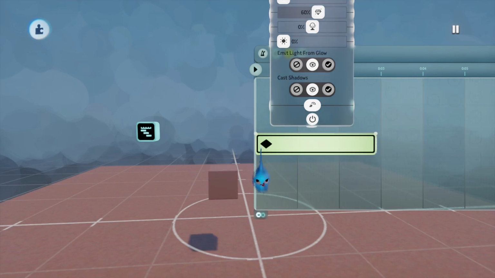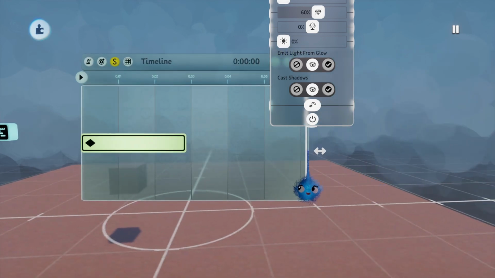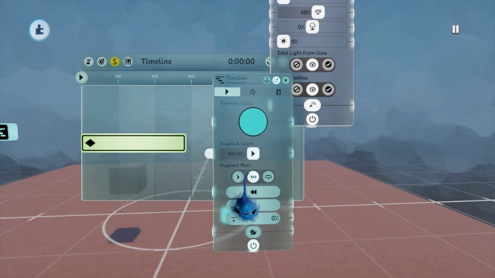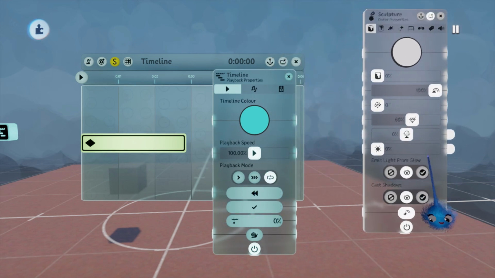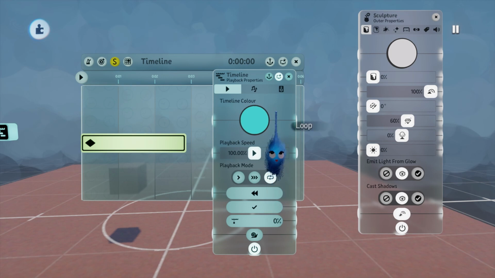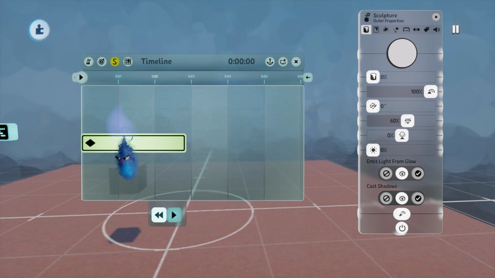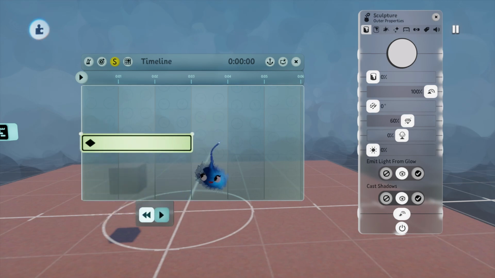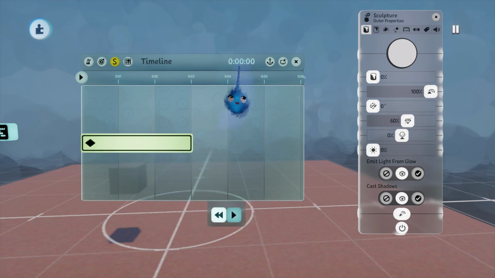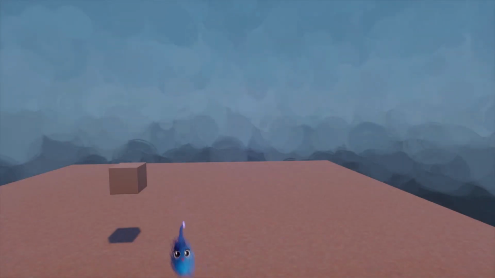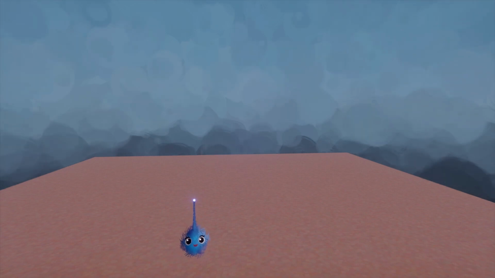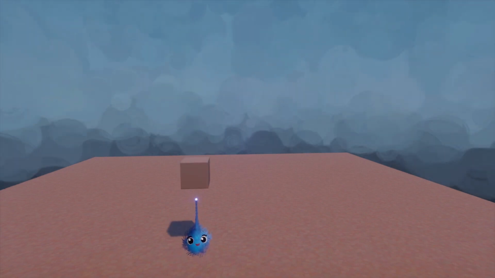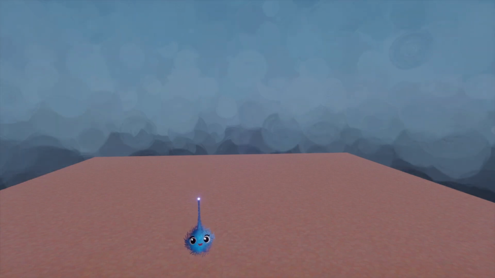And what I'm going to do is I'm going to set this up on a 6-second loop. So we've got a loop going, and here's 6 seconds worth. So it's going to have the square visible and then not visible. Let me just move that exactly to 3 seconds. So visible, then not visible, and then back and forth and back and forth. So if we go back into play mode, you can see it there, and then it's gone, and then it's there, and then it's gone.